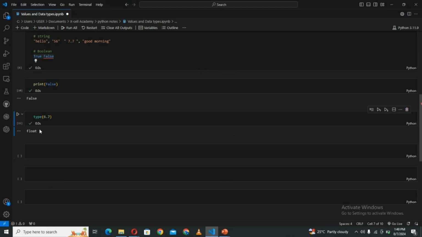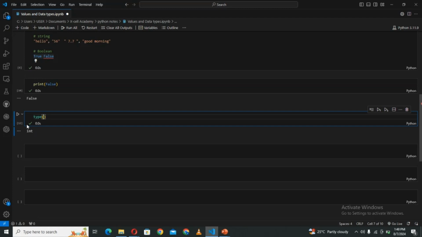It checks the data type of any value. So anytime you place a value inside the type function, it shows you the data type that value belongs to. For example, 6.7 belongs to float. If I change this to just nine, int, representing that this value belongs to the data type called integer.